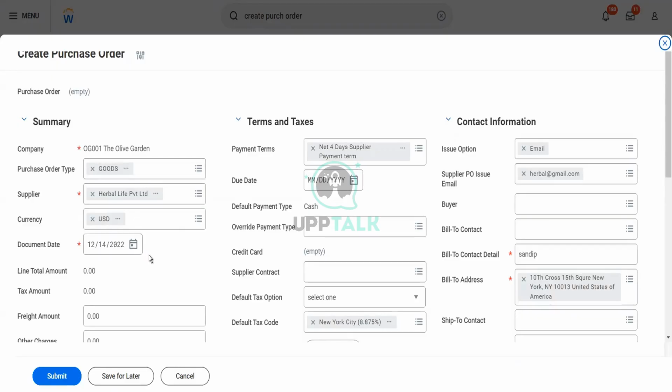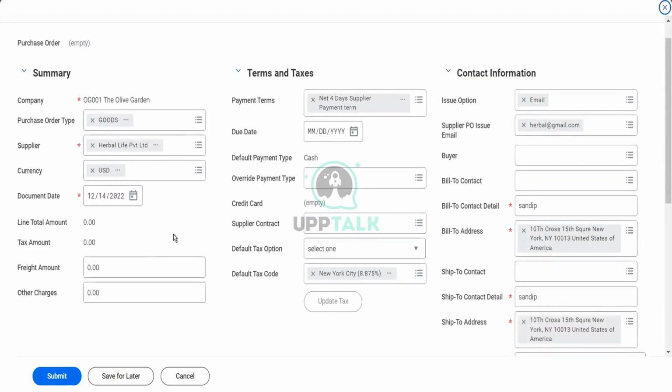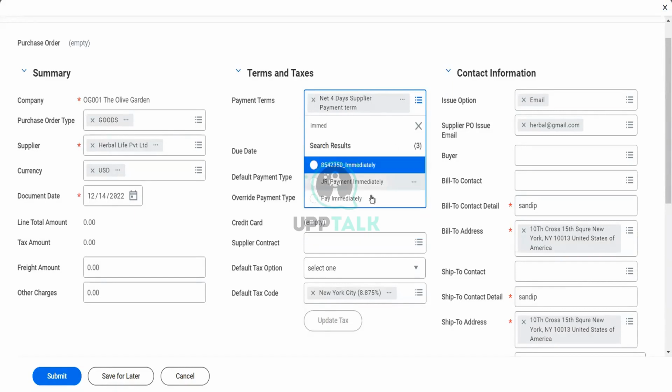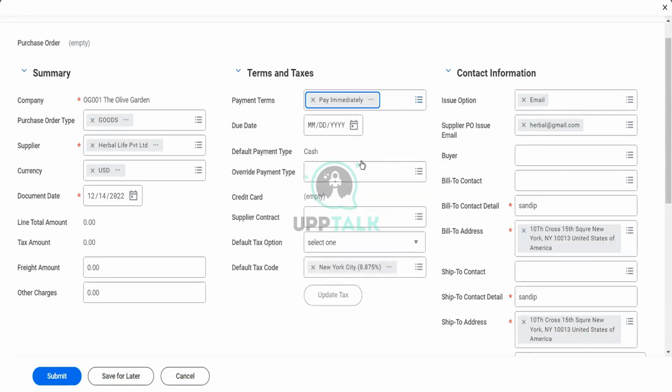The document date is today's date, then payment terms. You can say net 4 days, the supplier payment term. Or you can say immediate. If I say immediate here, we'll say pay immediately.